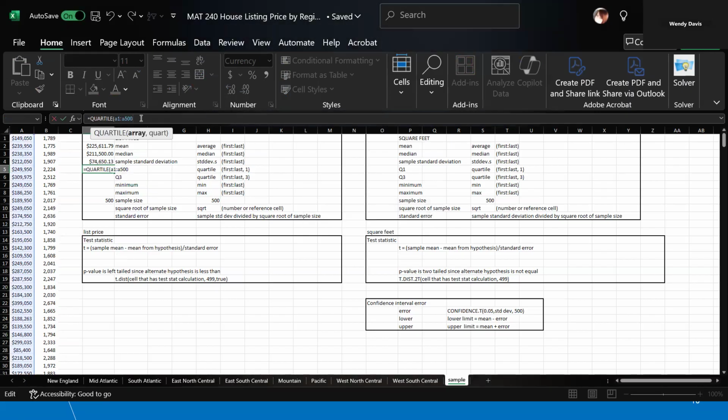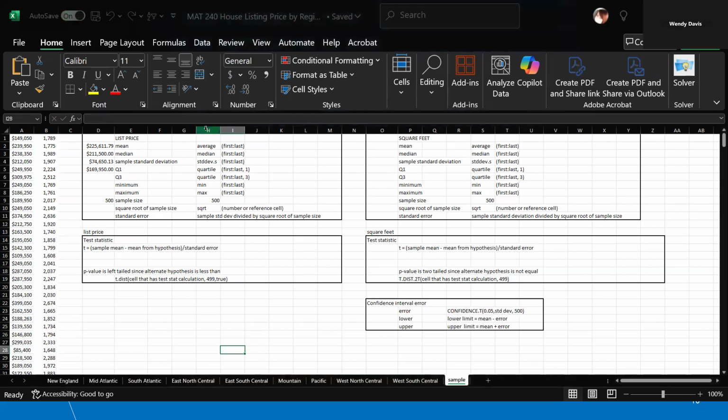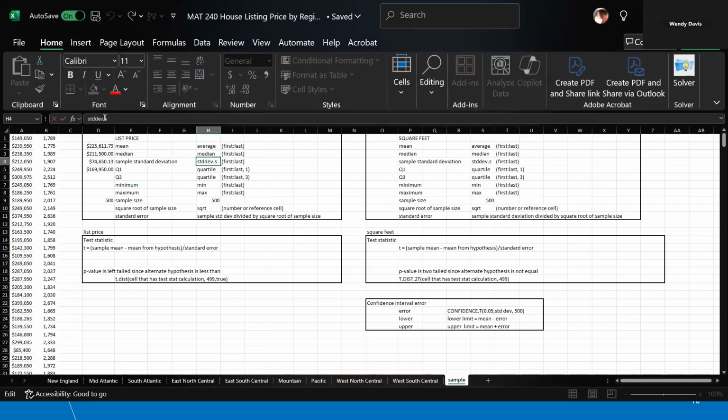And okay, too few arguments. What does that mean? That means there's something else. You have to tell it the quartile. So, comma, 1. Okay, and I've put this out to the side: standard deviation, and then what the arguments are. Okay, first cell, last cell, and so forth. Okay, so this one is also quartile.